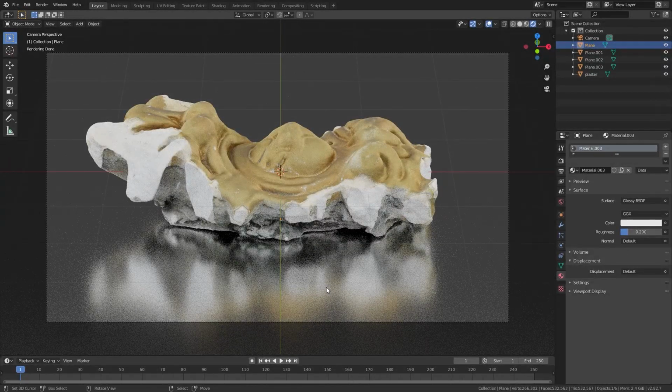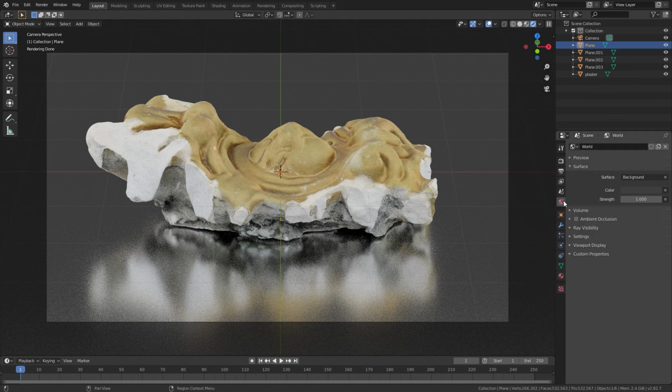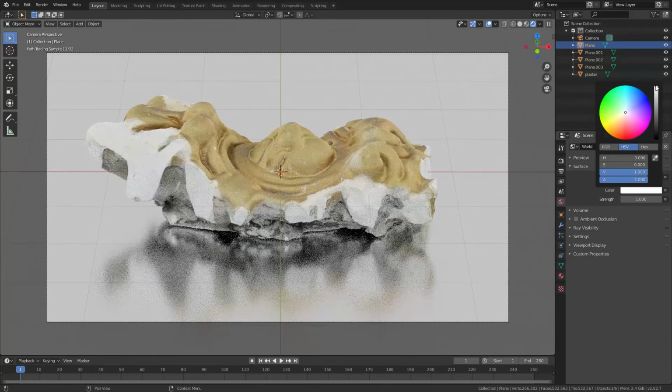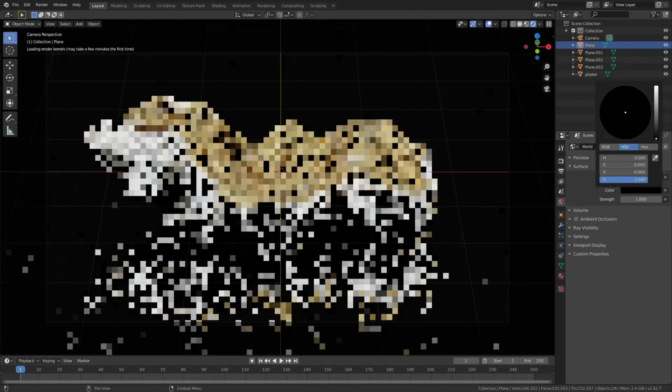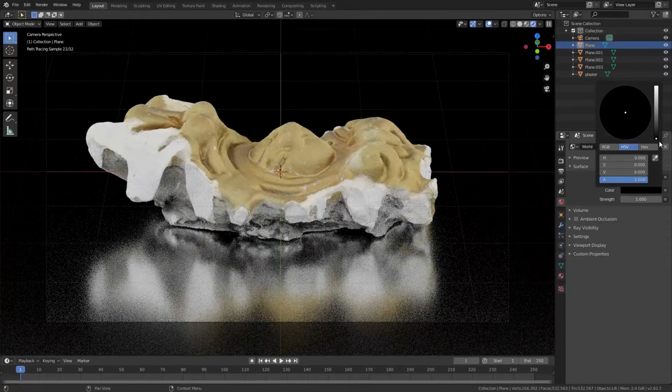So all of a sudden we have a semi-glossy floor, and that's really going to make it quite attractive. So one last thing, just to really sharpen up the scene and make it look like a much more coherent product, we can go into the world properties, and we can either make the background completely white, or, as I like to do sometimes, we can make it completely black.